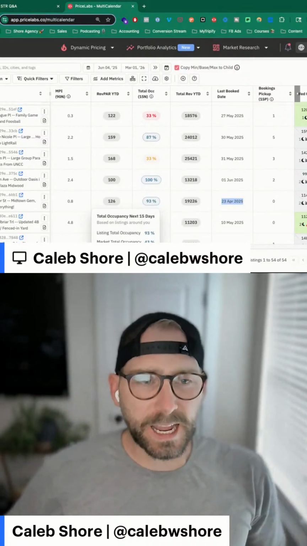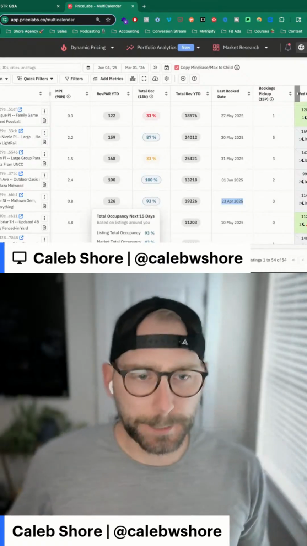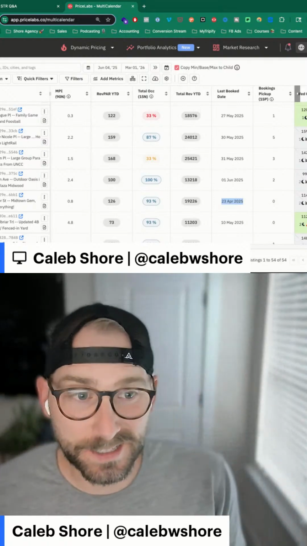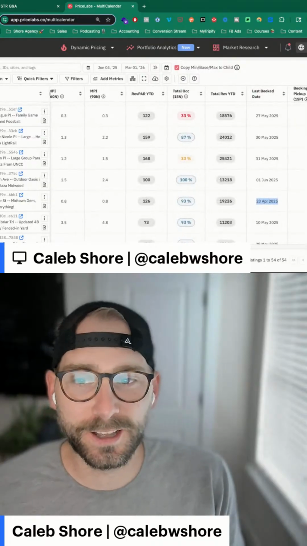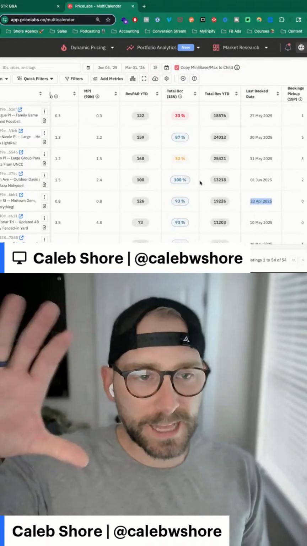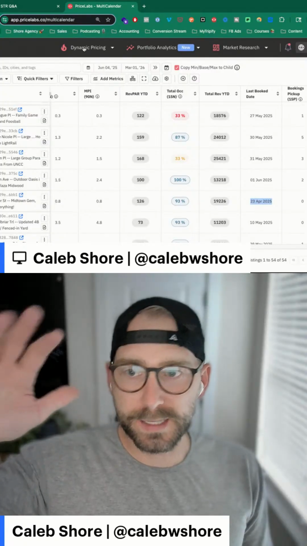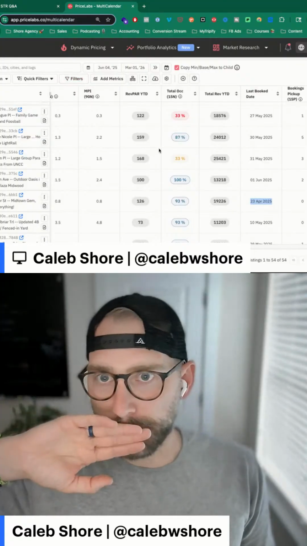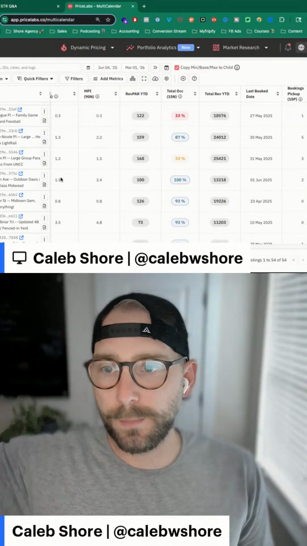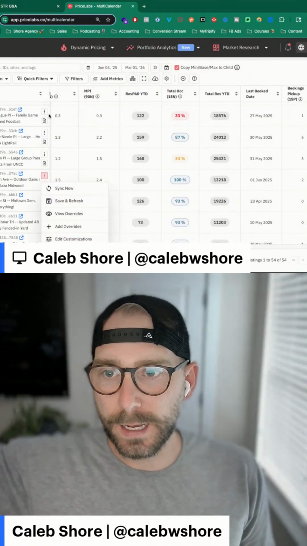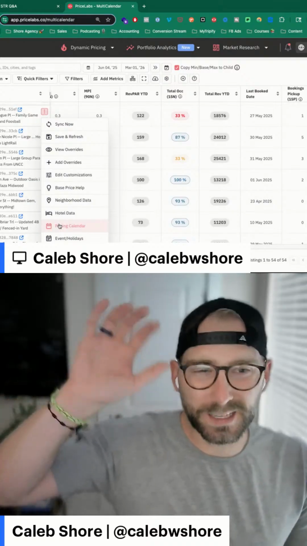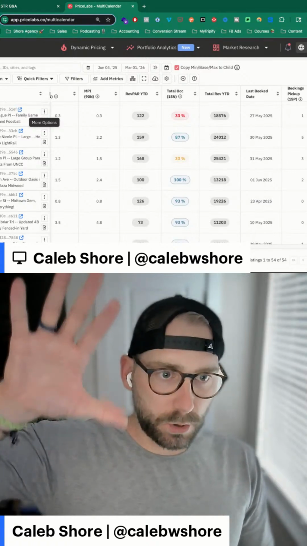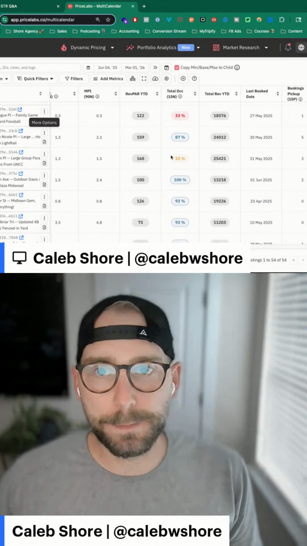So those are the main KPIs that I look at from the multi-calendar view. I'm not going to scroll over and show the pricing, just because that's a little proprietary info, but that's always my home screen. You can actually set it up in Pricelabs to default to this screen when you're working on dynamic pricing. Then from there, if I'm looking at something, I'll pop in here and jump to the pricing calendar specifically, and do all the edits and make the tweaks there. So, high level, what to focus on, and then drilling into the actual property and doing the work there.